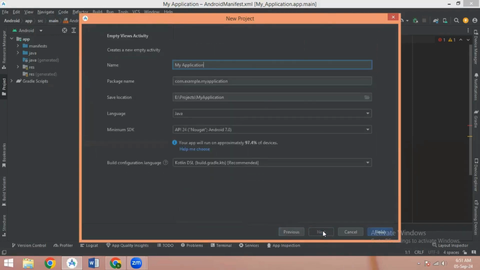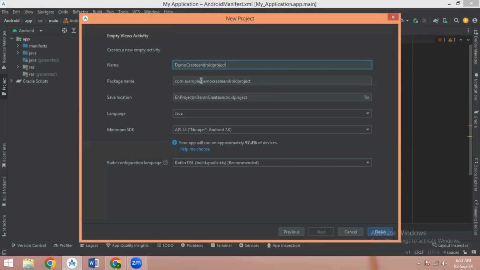Again, one window will appear where you have to provide some information about your project. The first option is the name. You have to provide a name for your application, meaning the name of the project that you want to create. So it should be relevant. So I'll provide demo create Android project. As this is our first video, I'm providing demo create Android project as the name for our project.